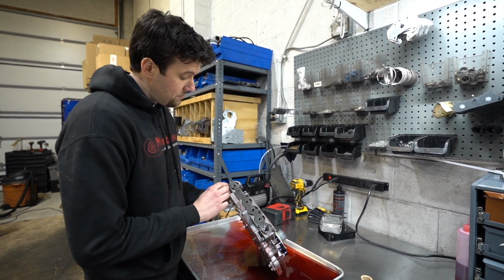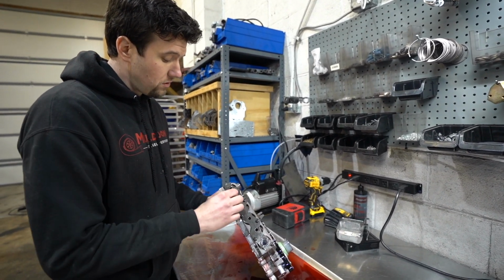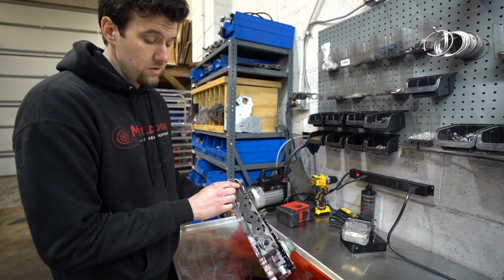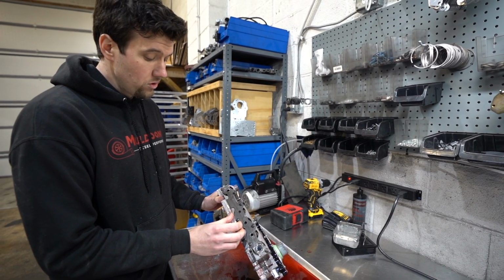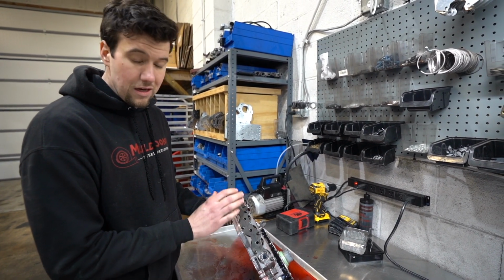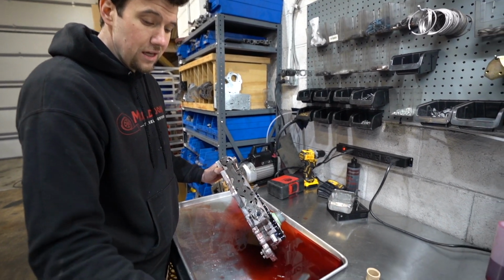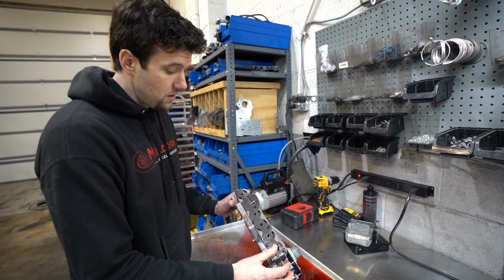They'll start to bend, and eventually, I guess the more impact on the plate will actually cause the bolts to either break off or strip out. It's just a really bad scenario where they didn't use the correct amount of fasteners, and the gauge thickness on the side cover there is just not enough.